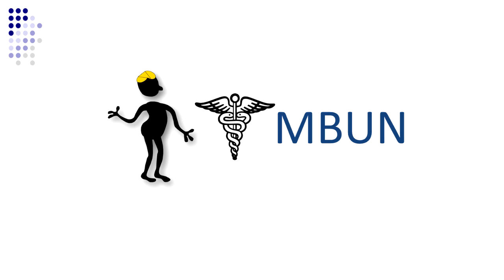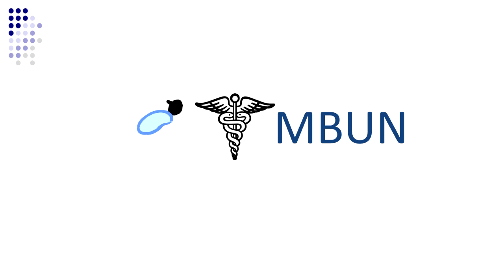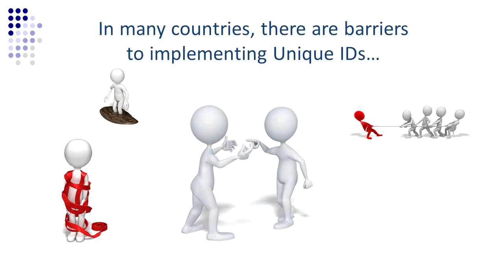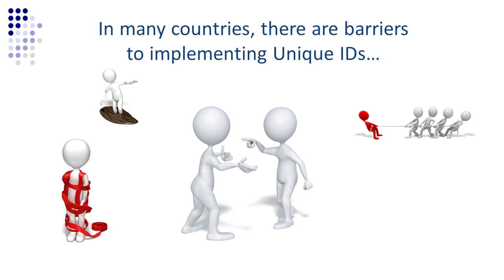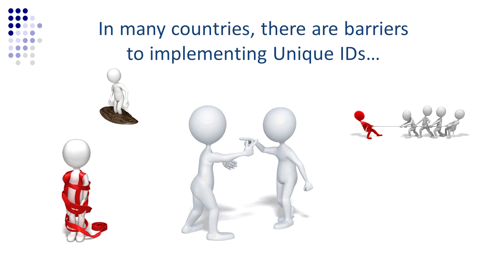Even though there will be a relationship between the two M-buns, Kanya's baby will also need his own unique ID. Everyone needs to have their own unique ID, starting right from birth. As important as they are, the process of establishing unique IDs can be daunting. The Department of the Interior wants to assign IDs so they know who is eligible to vote. The Finance Department wants to assign IDs for tax purposes.